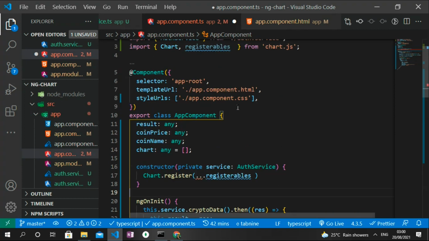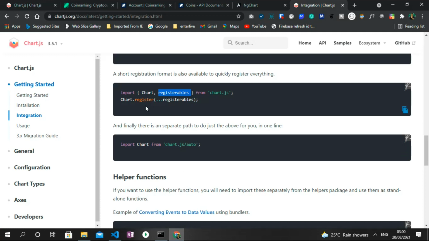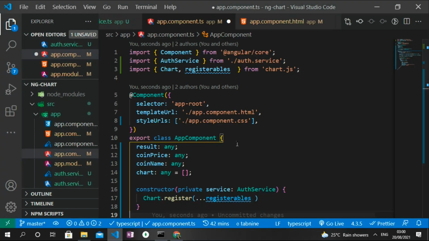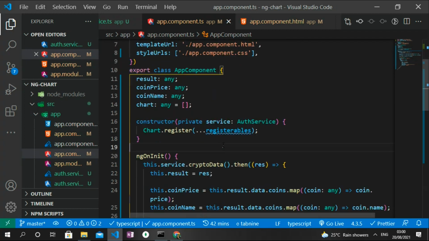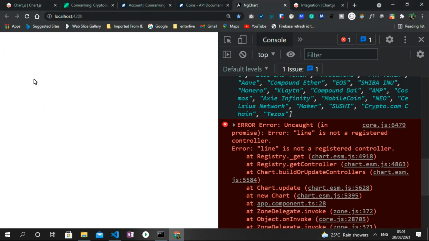Yeah, something like this. Yes, if you check the documentation, that's what they were asked to do. So I think that registers everything in the chart. So when I save and I head back, I expect the error to disappear.